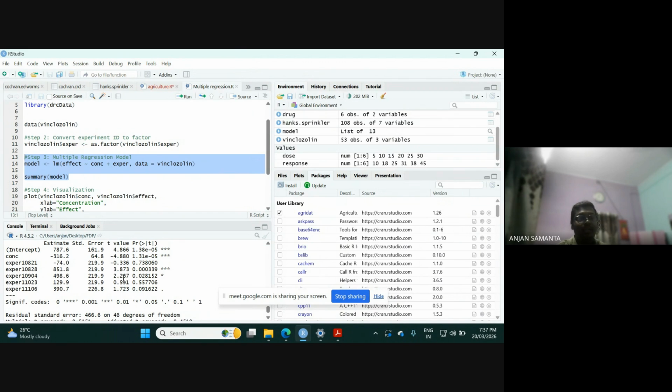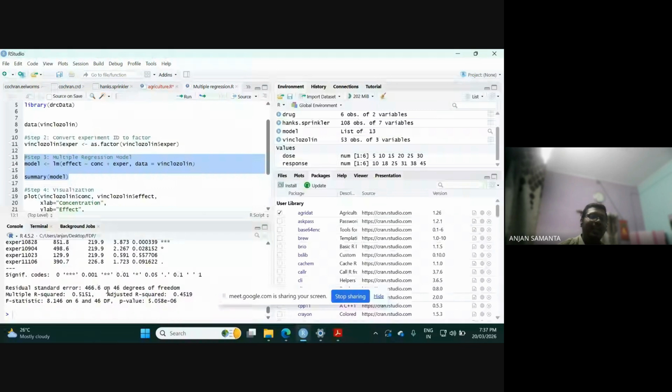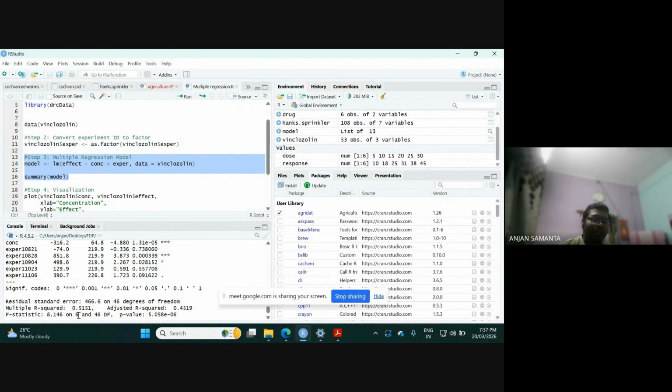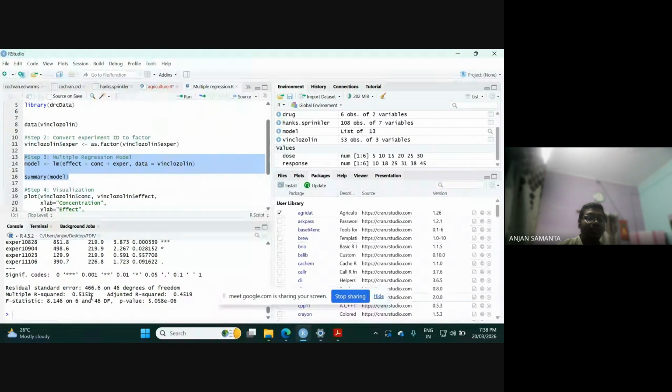So now you can understand why hypothesis testing is important. It gives you a glimpse of whether a parameter is important or not. You can see the accuracy is also quite low because these parameters are there. So you have to remove the parameters so that the accuracy can be increased. The accuracy is currently 0.51, 51%, and the adjusted R-square is 0.45, which is quite low.